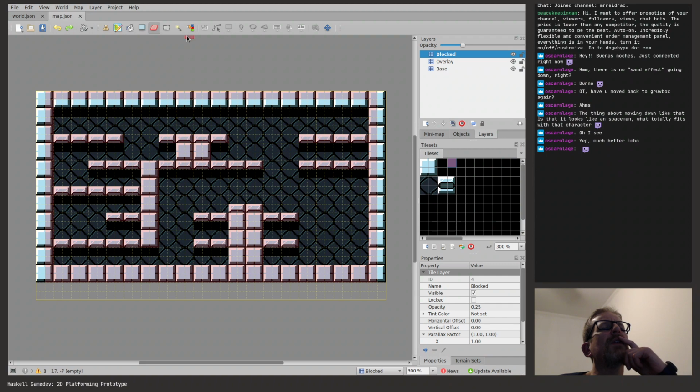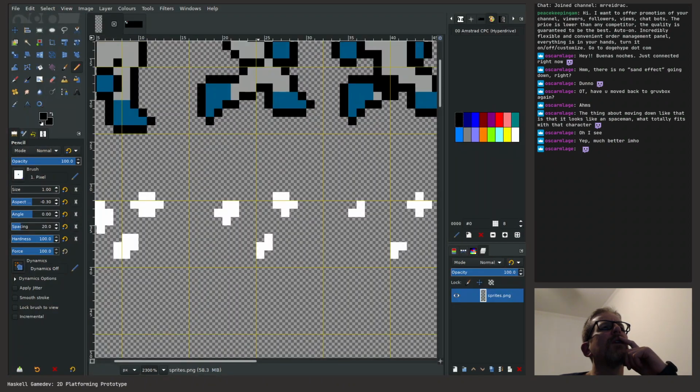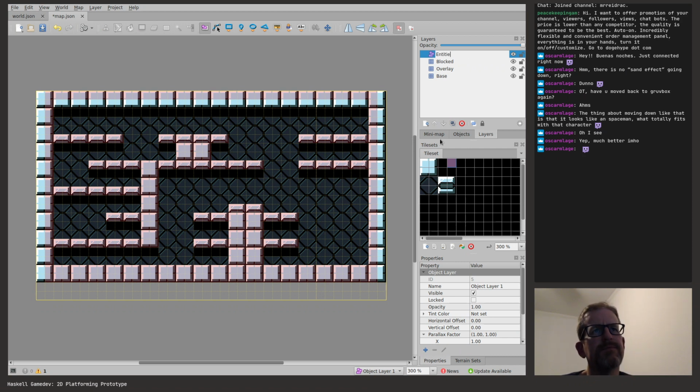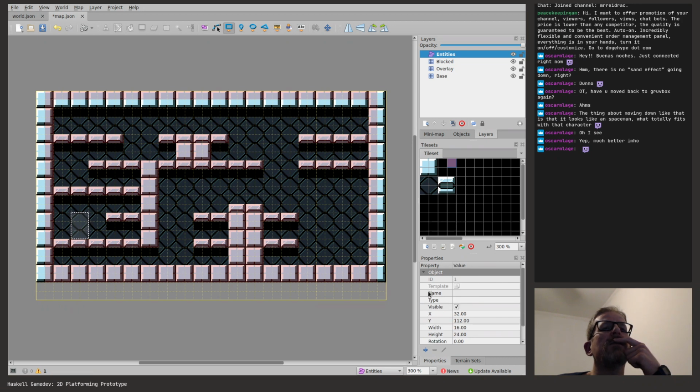That is important because, for example, what I could do is add an object layer here, called entities, and then just make something like this, the size of the player, and say name.